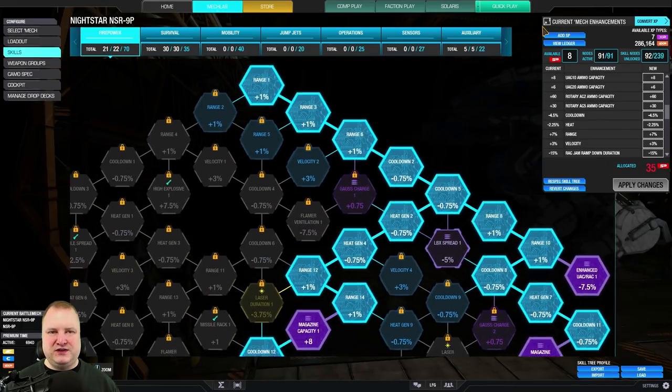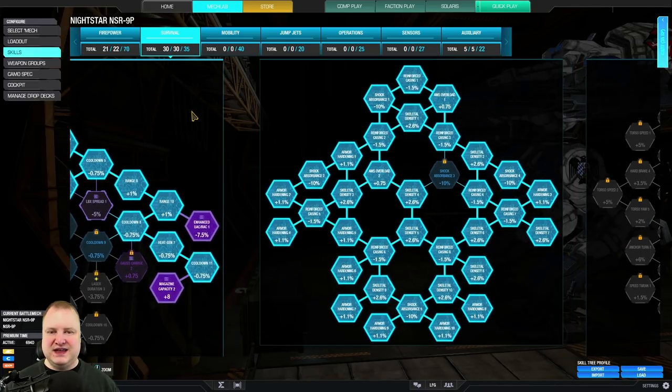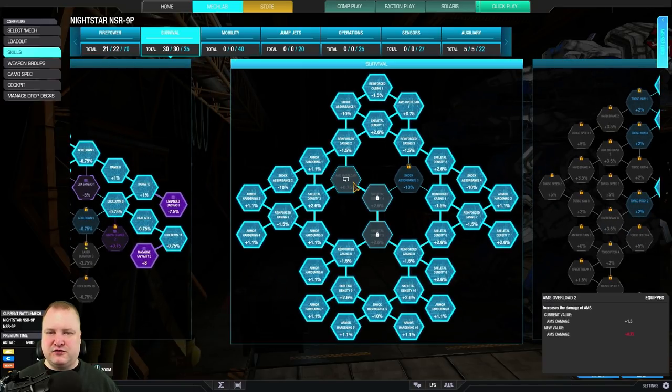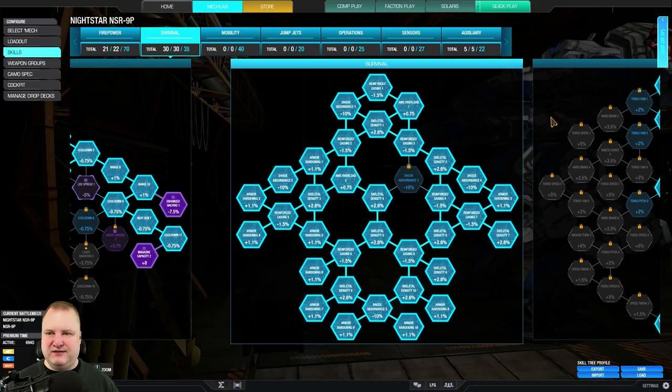Have a look at what we did here. We of course went firepower tree for magazine capacity, as well as the enhanced UAC and rack nodes. Then we went into the survival tree. We took the full survival tree, including, of course, very important AMS overload 1 and 2. With a build like that, where you have double AMS and you build the mech basically around the AMS, then you have to take AMS overload 1 and 2, otherwise it would be a waste.